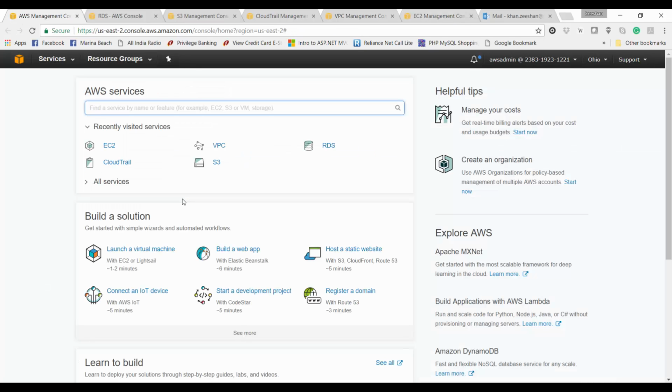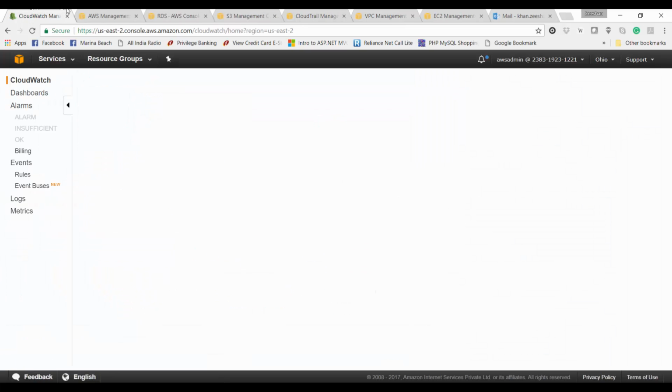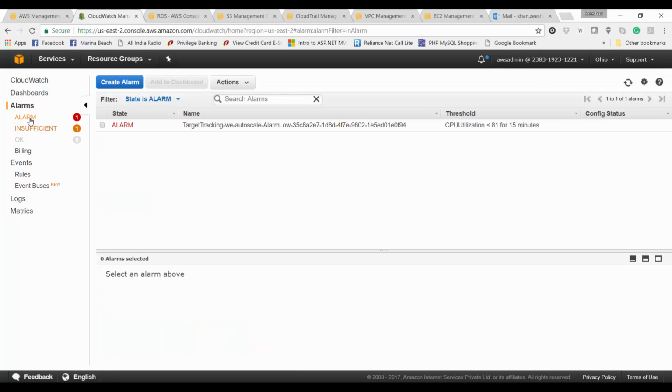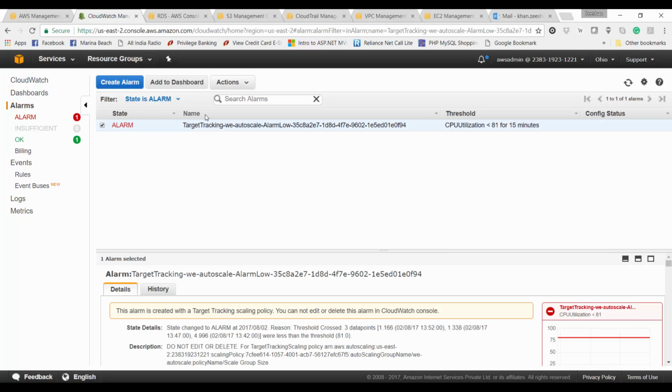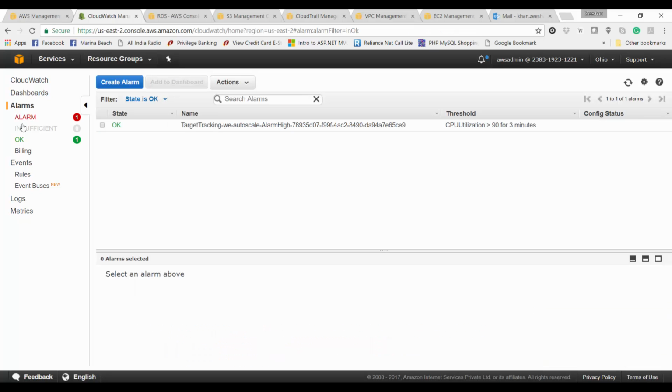Okay, so the next service that we are going to watch is CloudWatch. Here you can configure different metrics to be checked. We are getting one alarm as insufficient data, so just wait for a moment and refresh it once. So now it goes okay, the data is available. This is the 90% alarm that we had configured in our load balancer. This is some other alarm I had configured earlier. You can ignore it completely. This is not relevant to our project. Okay, so our status is okay.